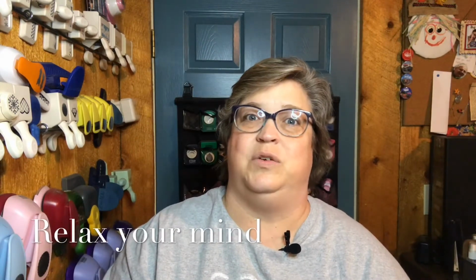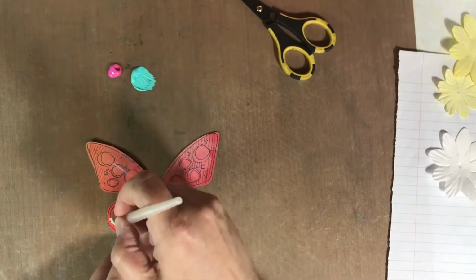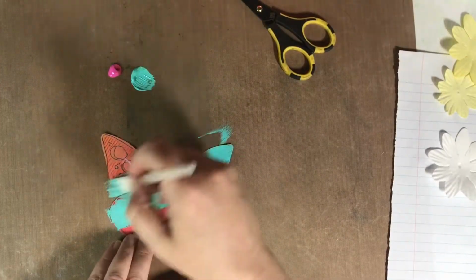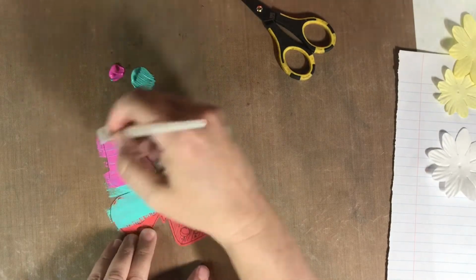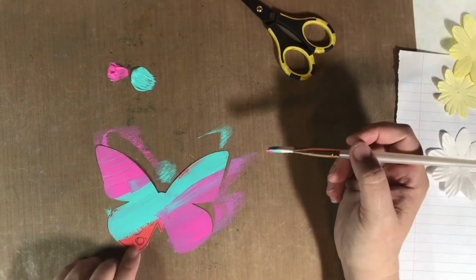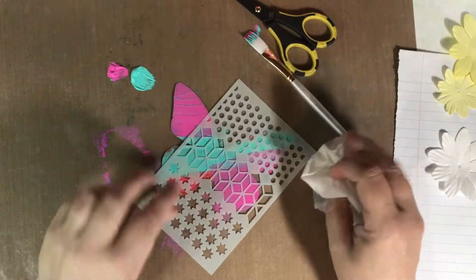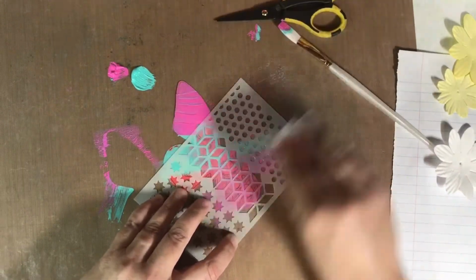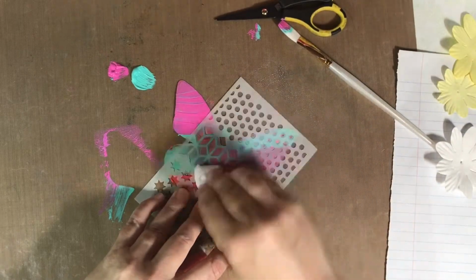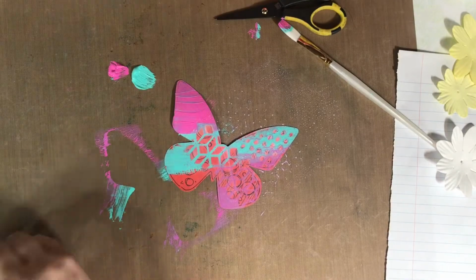Often, I like to relax my mind and color something, either in a coloring book or just playing around with some paint. Maybe create embellishment, work with some stencils, just relax and let the colors have fun together, and it really helps. I watched some Dina Wakely videos recently, and so I was inspired to try some of her techniques. I found this was really inspiring and got my creative juices flowing just a little bit.